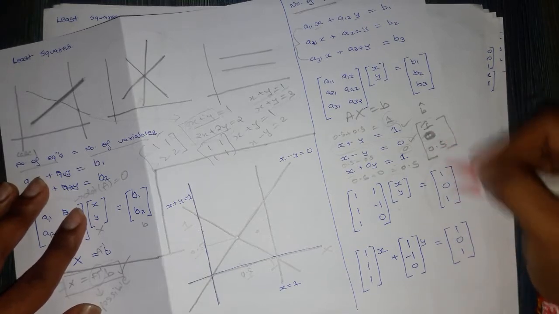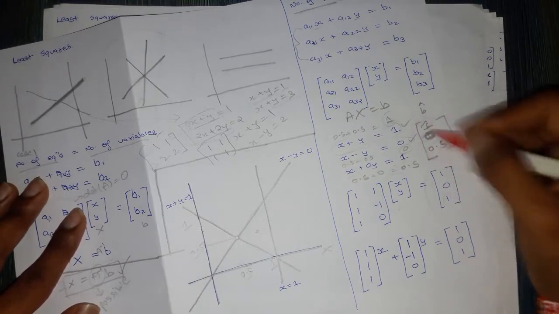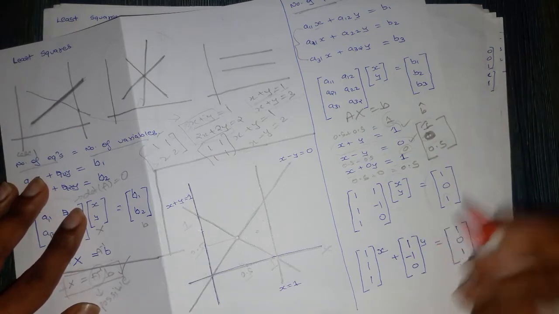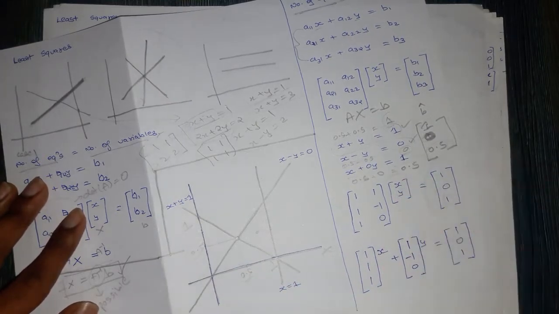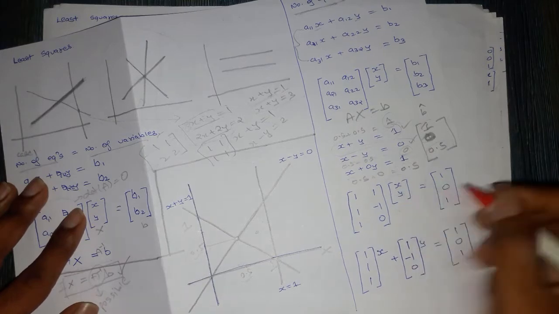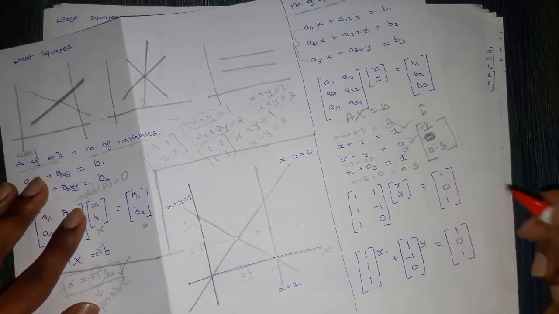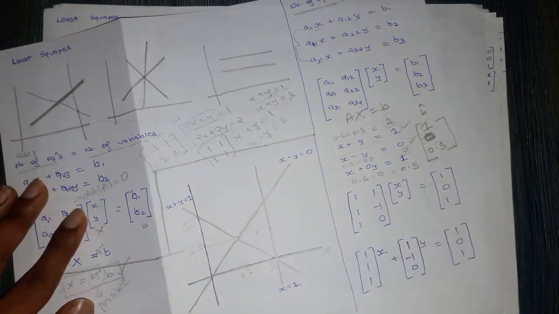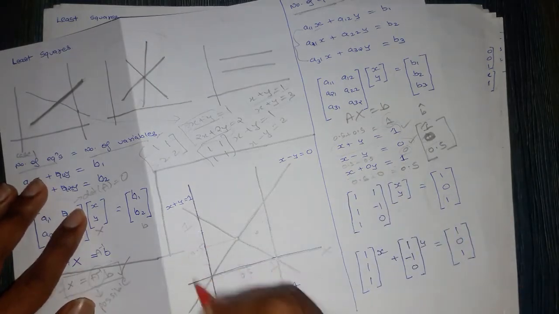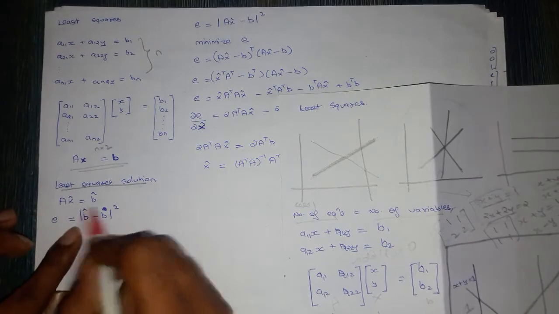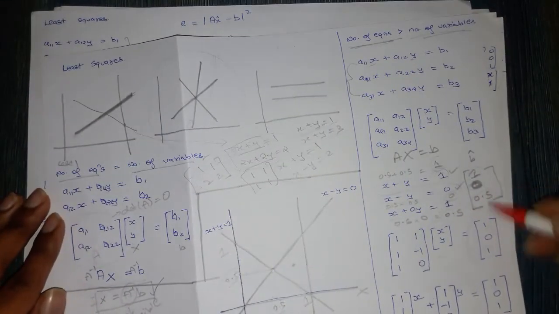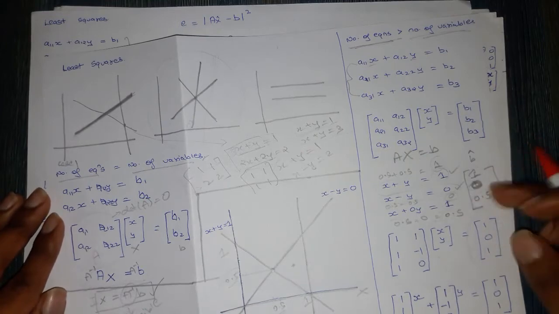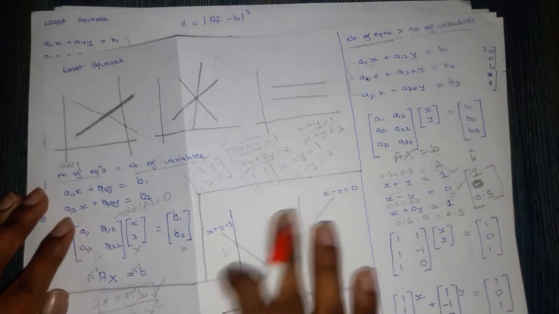It is not equal to b, you can see over here, but some approximation of b. And x cap is this 0.5 comma 0.5. So this 0.5 comma 0.5 is some point which is not the actual x comma y which I wanted. I wanted a point which gives me actually this, but this is not possible, as you can see from the graph. So I want some x cap y cap which can minimize the error. When I do this minus this, it should be the closest to the actual solution that I want. So that is my case.